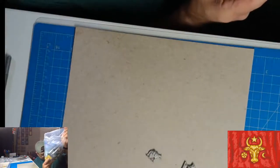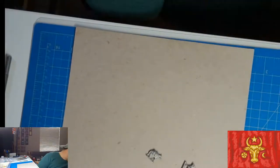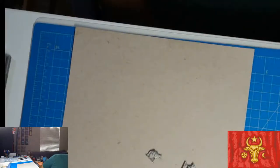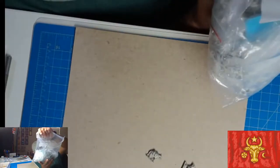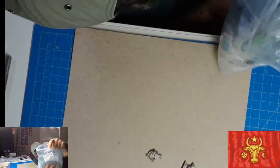I don't think I need to open this up. I'm going to set it off to the side, because if that's my Arab bag, they're probably in there. All right, what do we got in here? This is Norman's, ahoy. This is ye bag of Normans. Mixture of Old Glory, and there's some Essex in here and some.